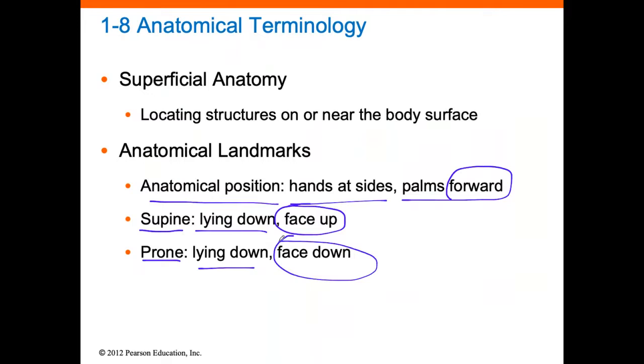So how do you remember this? If you're lying down but you're face up, you're lying on your spine. If you're lying on your spine, you are lying supine. And if you're face down, you're lying on your nose. You're lying on that bone called your nose. So you're lying on the bone, you are prone. When you're lying on your spine, you're supine, face up.